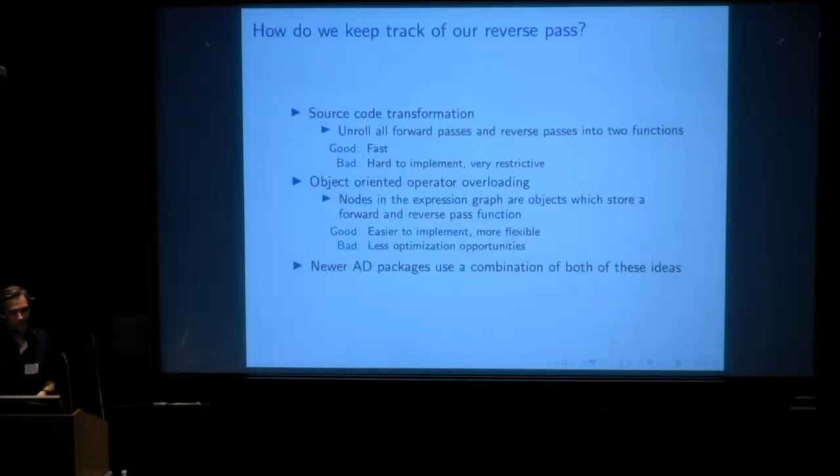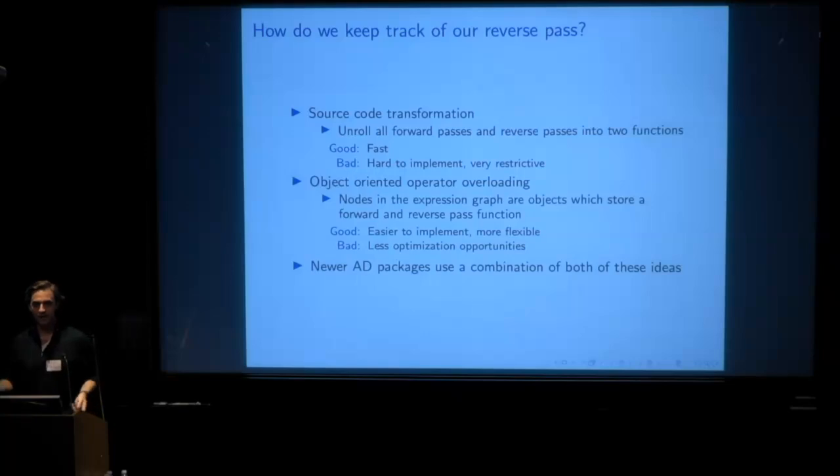But when we write something and we need to keep track of this reverse pass, which is the hardest part, just keeping track of where we've been, like the size of our expression tree, there are two main ways to do that. We can do what's called source code transformation, where we literally take our program and write a transpiler that would then write out that full forward pass and that full reverse pass with floating point, and you'd get back a result like the derivative that way.